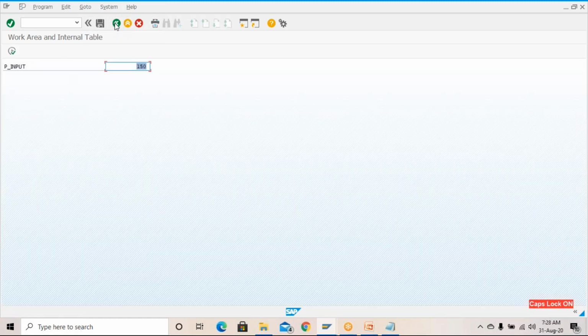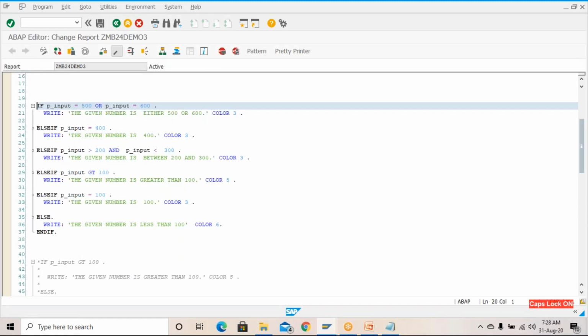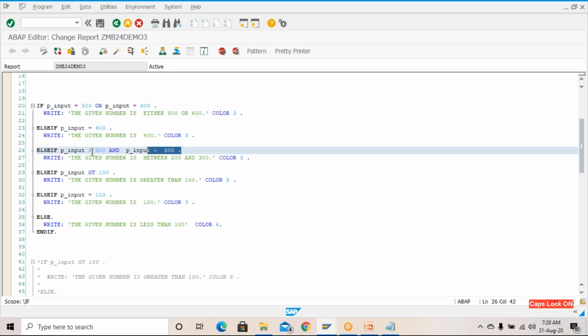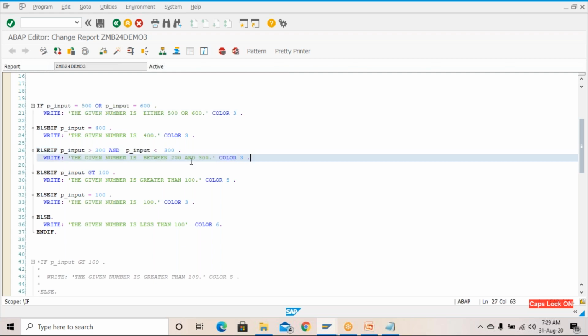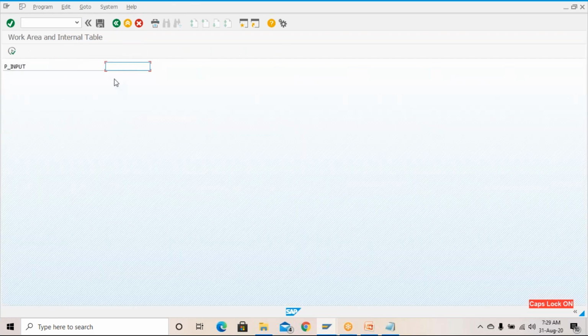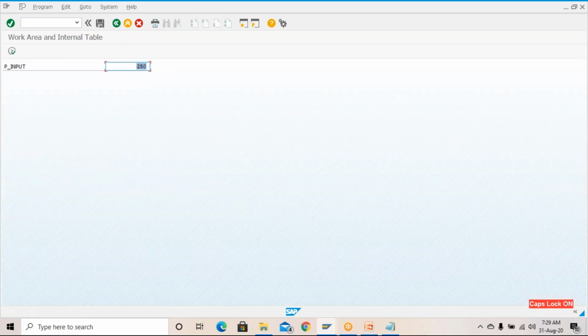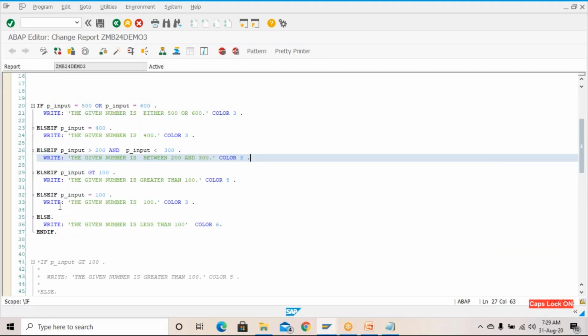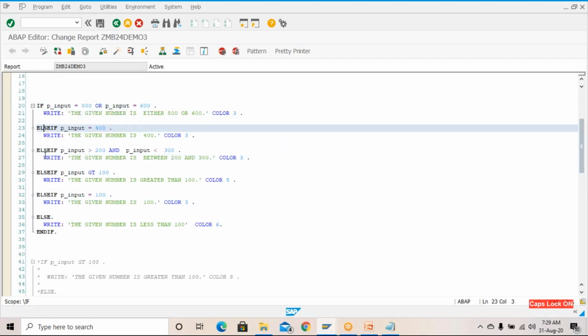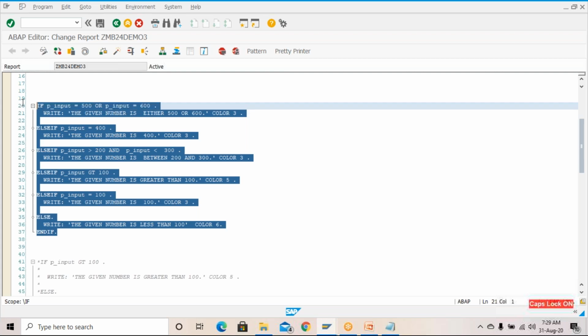Why is this answer coming? We have given 150, so it was not true. I would have given 250, so I'm going to give 250. Run this, and here you can see the given number is between 200 and 300, so it's working fine. Like that, this is the meaning of if, else if, and end if.